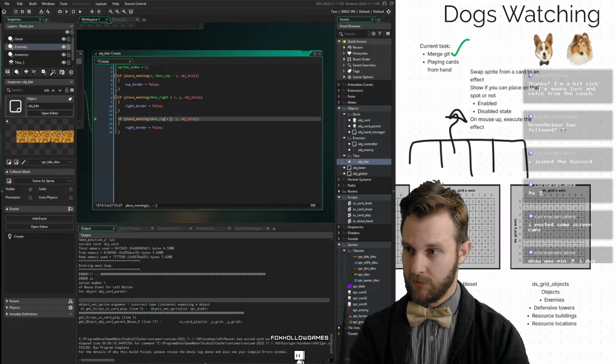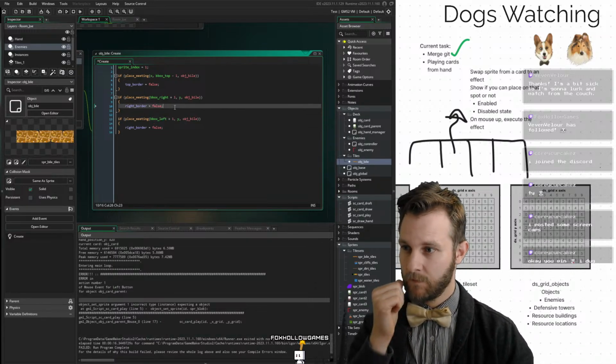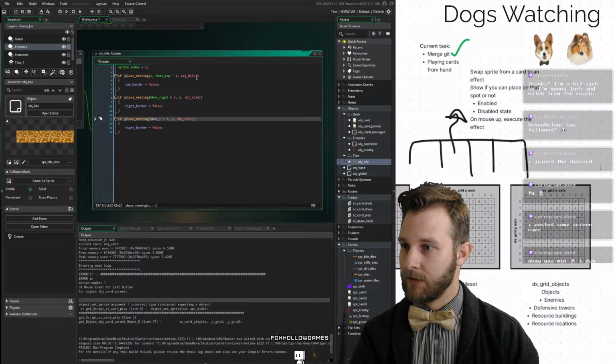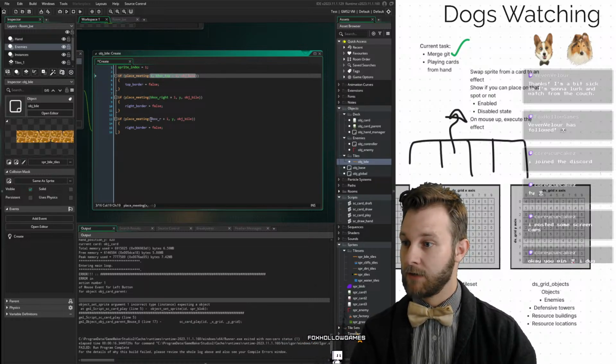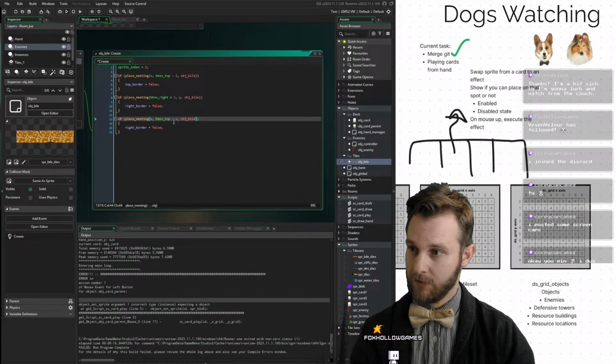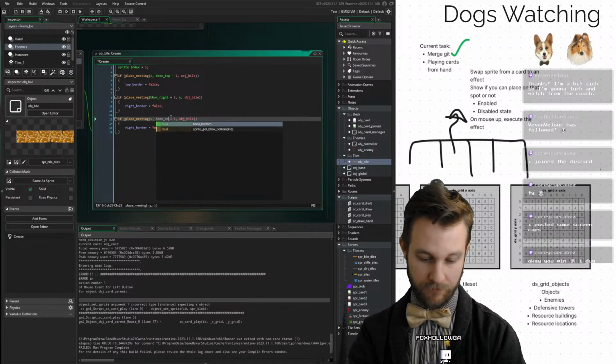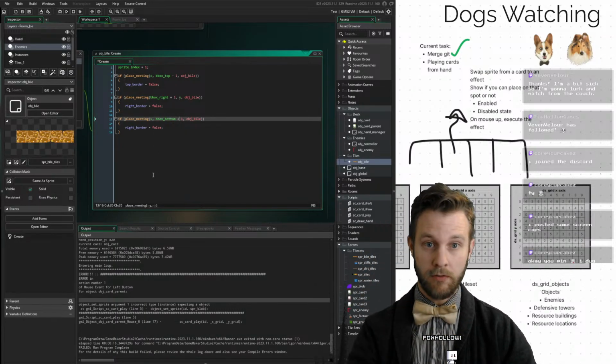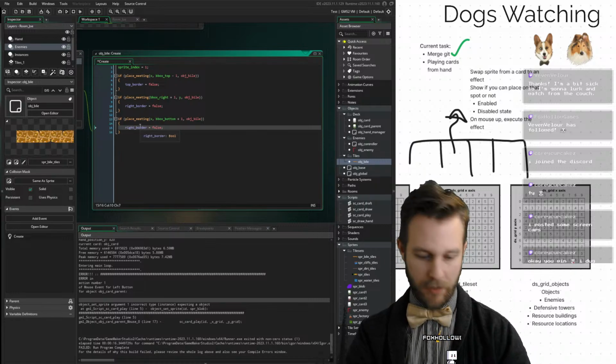Then left. No. I've got this wrong. I need to copy this one because we're now checking bottom, which is going to be a y. Bottom, and it's going to be plus 1. Checking 1 pixel below the bounding box. Bottom border.